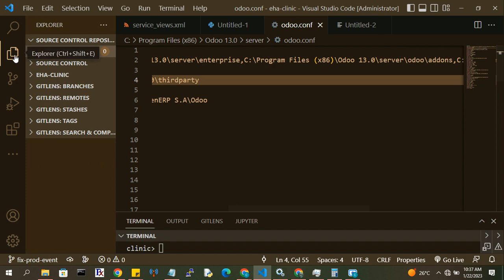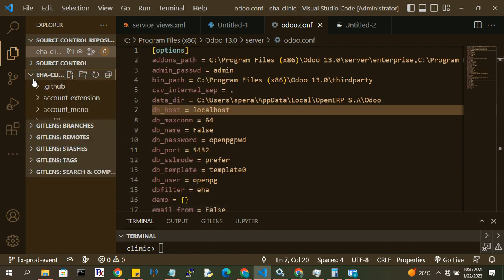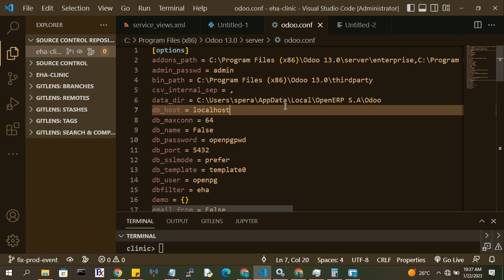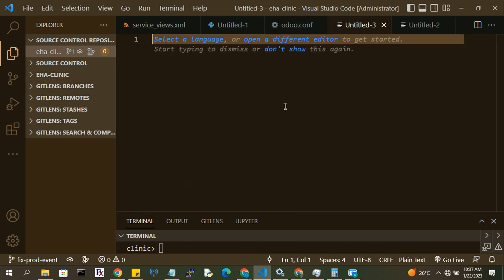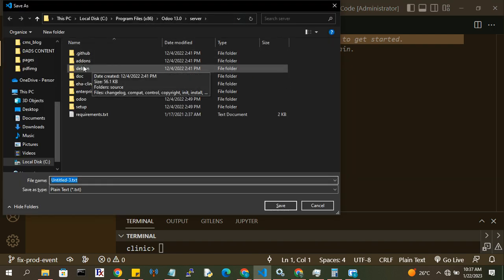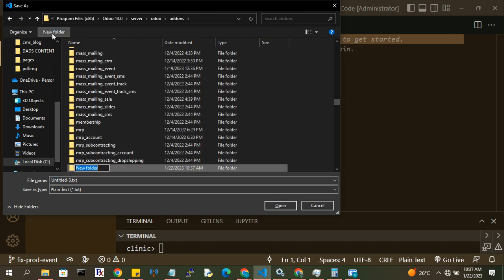Let me also go back to my VS Code and show you under Explorer. Let me structure under Odoo, under addons, and I'll create a new folder. So this is basically my new folder.